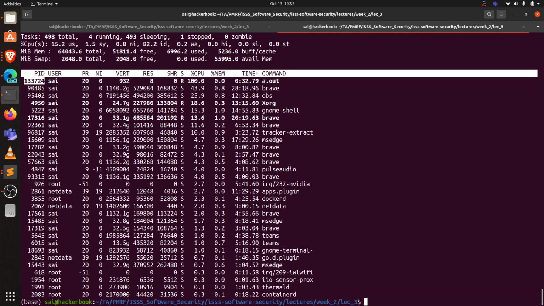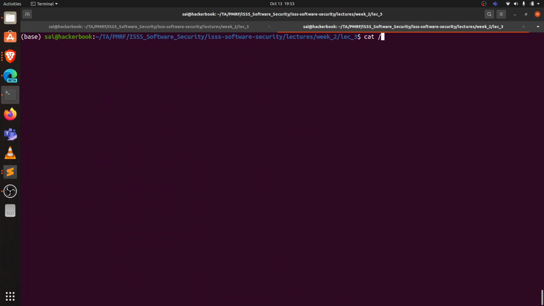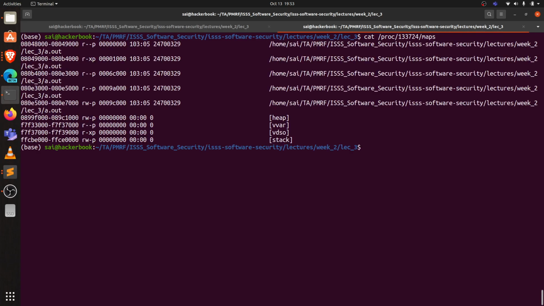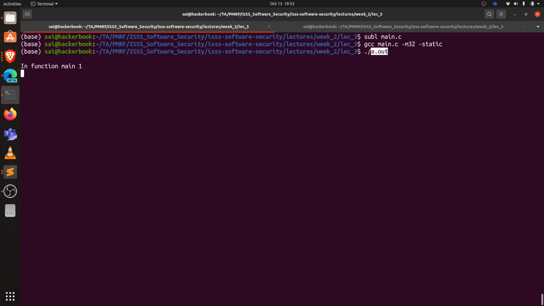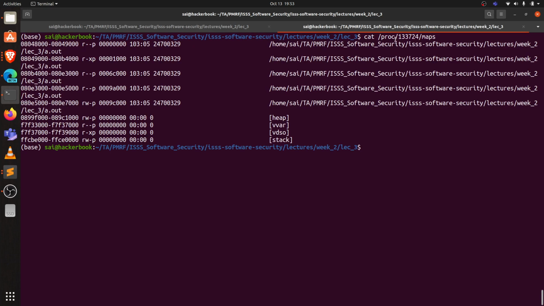I copy this ID and use the cat command to display a file called /proc/133724/maps. This 133724 is the process ID of the process attached to this a.out binary file.